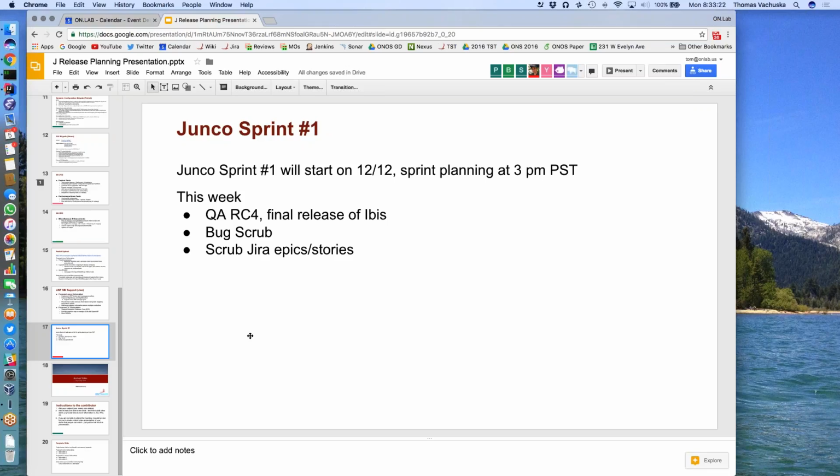For this week, since we're in between planning and Sprint 1, the focus is going to be on QAing RC4, the final release of IBIS. We're going to have a bug scrub tomorrow. I believe Sujitra has it on the ONOS calendar. And the intent is that, since we're doing sprint planning next week, folks scrub their JIRA epics and stories and make sure those are in place as we head into sprint planning.